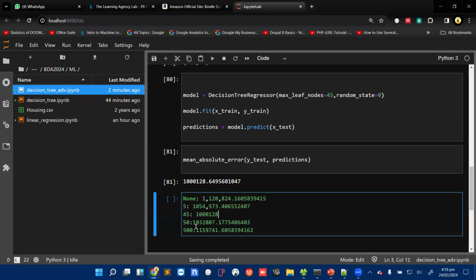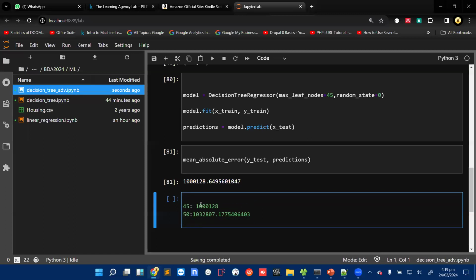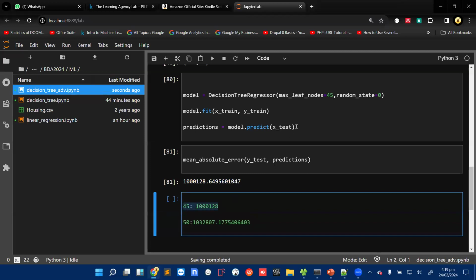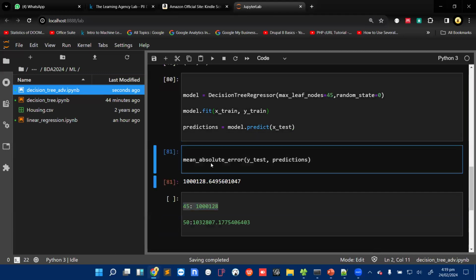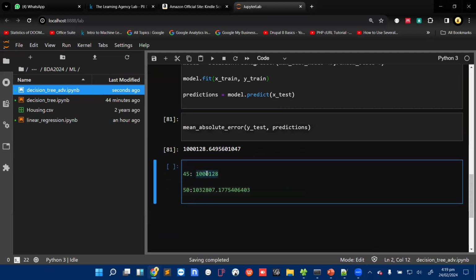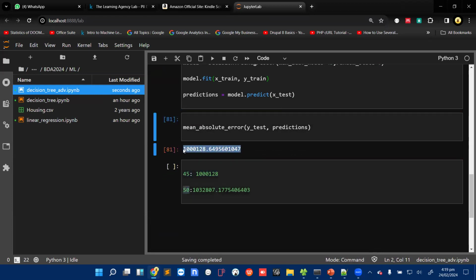Now, assuming yourself and myself were doing this, and I submitted my notebook and said 50 is the optimum level, and you submitted 45, like this. Nobody is interested in this 45 or the 50. They are only interested in the error. They will check the error and say, hey, this guy's error is the least, so this guy won. Nobody will come and ask you, why did you use 50? Nobody cares. We are interested in a model that performs better.